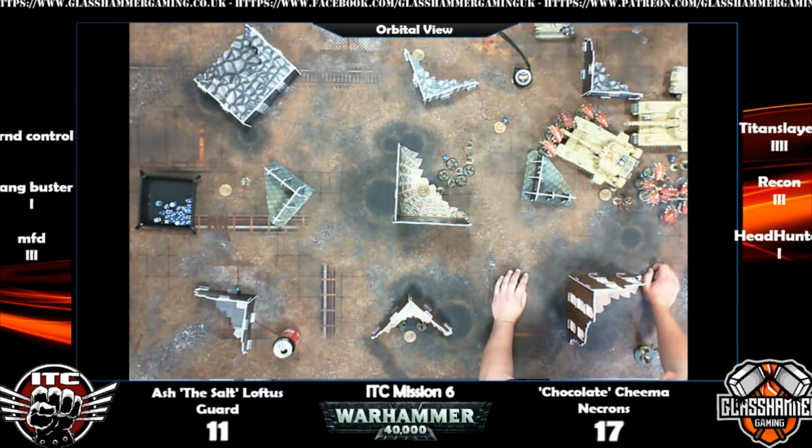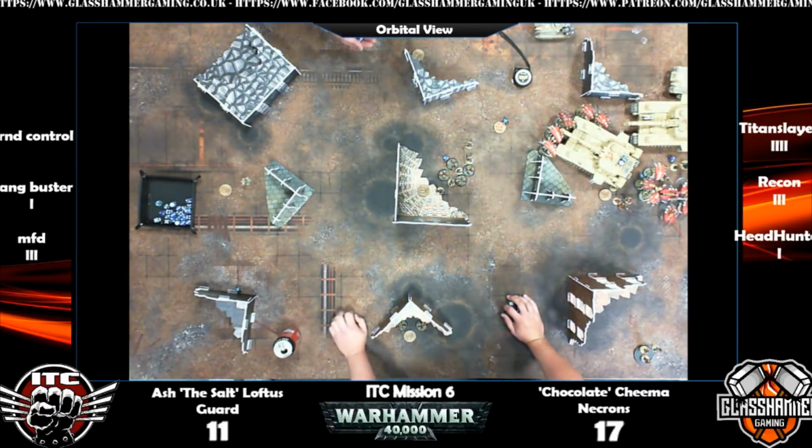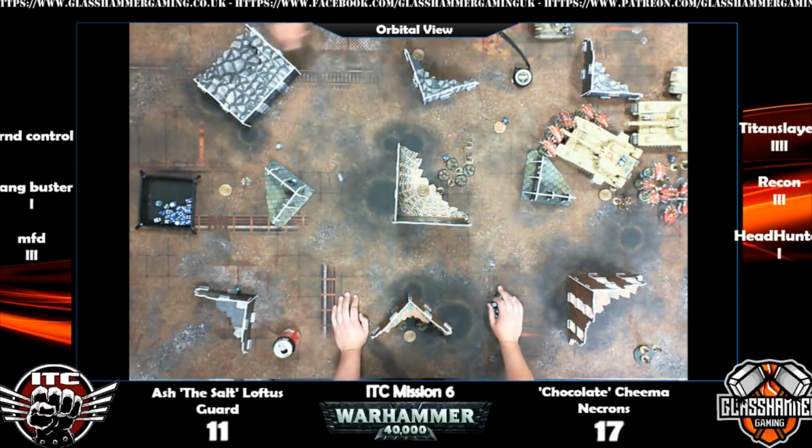How many wounds does he actually have? 4 wounds. So he's toughness 4. I'm wounding him on 3s and then he's got a 6 up save. 4 wounds. Okay. So I'll fire 1 Destroyer at him and 3 Destroyers at the tank. I think that's the right call. Dan's going to go mental when he comes in. And he's like, what are you doing? Why are you doing that?